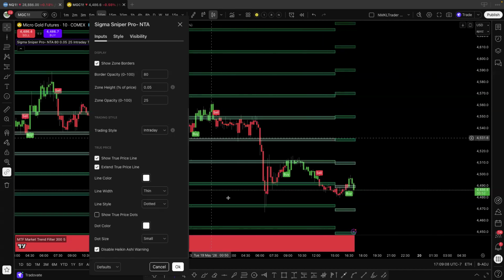A lot of the variations in here are turned off so that just anybody doesn't have access to them, just because everybody won't know what the settings should be. So again, I put my zone height, depending on the market, anywhere from 0.05 all the way to 0.15. So a little bit of clarity with that.